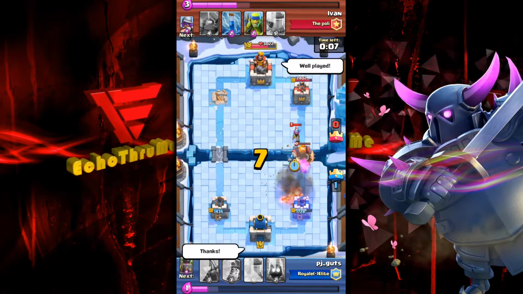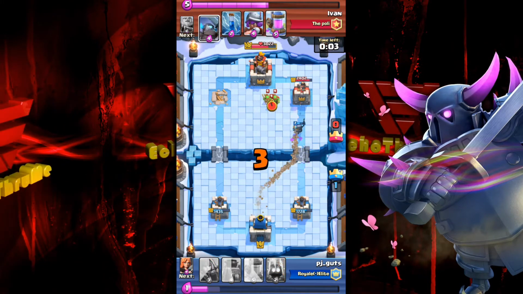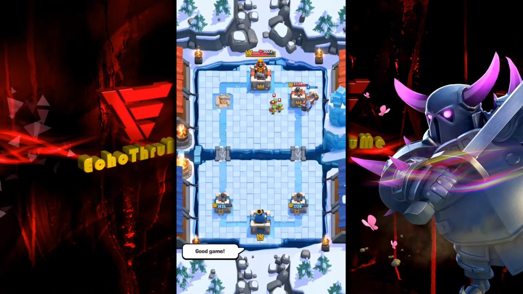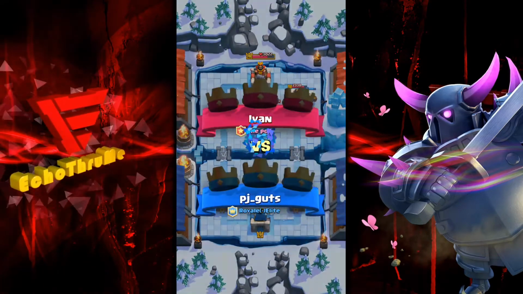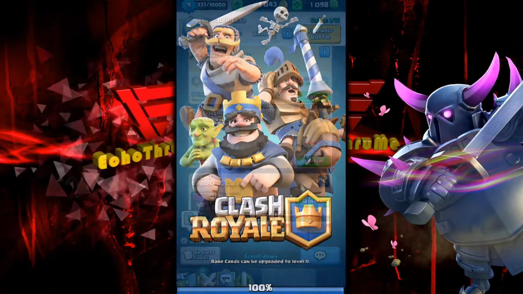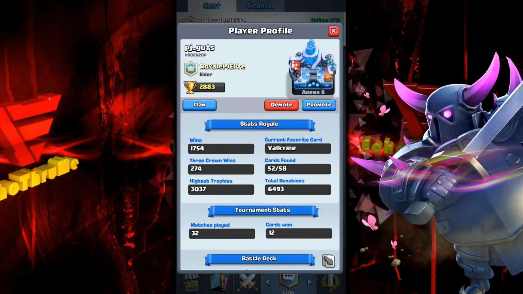Fireball in the tower, getting rid of the Fire Spirits as well. And the Mini P.E.K.K.A. is doing his last and final push with 1 second left. And there is another win for PJ. So, nice looking deck, well played, and that's also 2 replays being played against the Royal Giant, which is an overpowered card, as we all know, one that we all hate seeing.